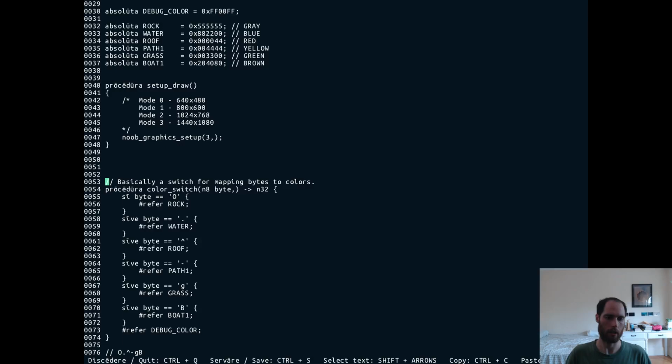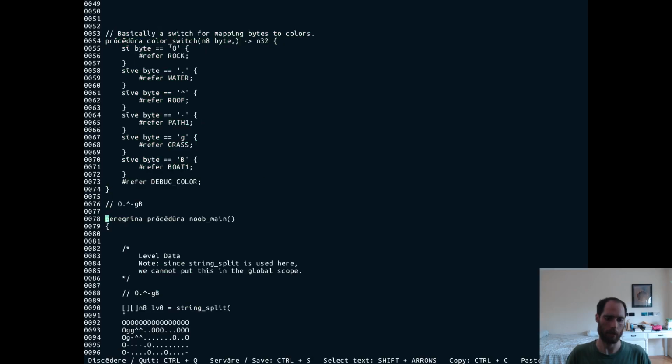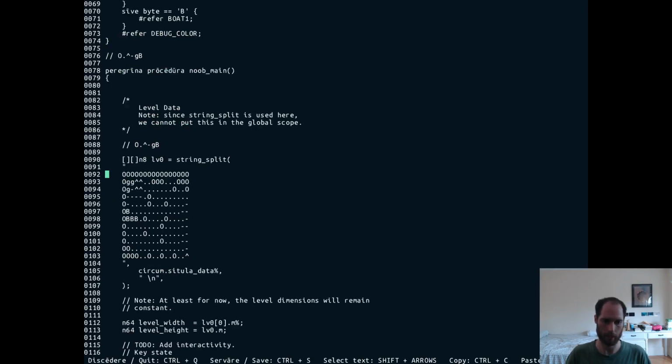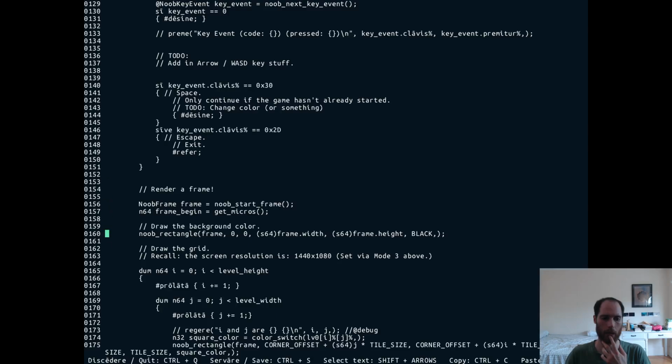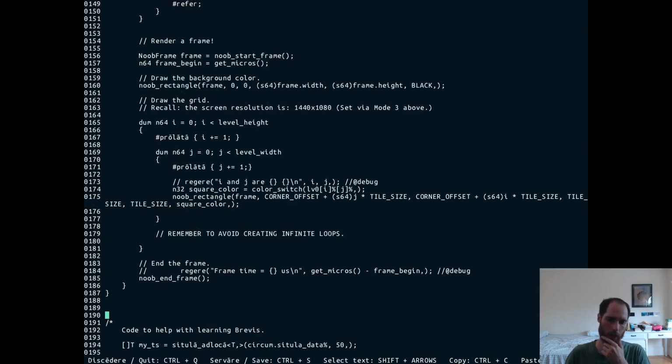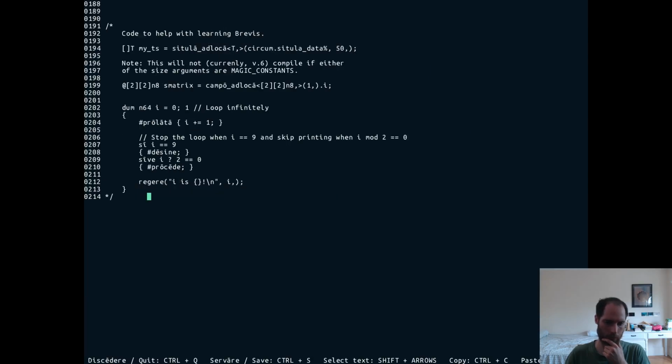We then defined a string that contained the level information. We then simply switched this when we were drawing it. But currently there's no key input, but that's something we will adapt today.